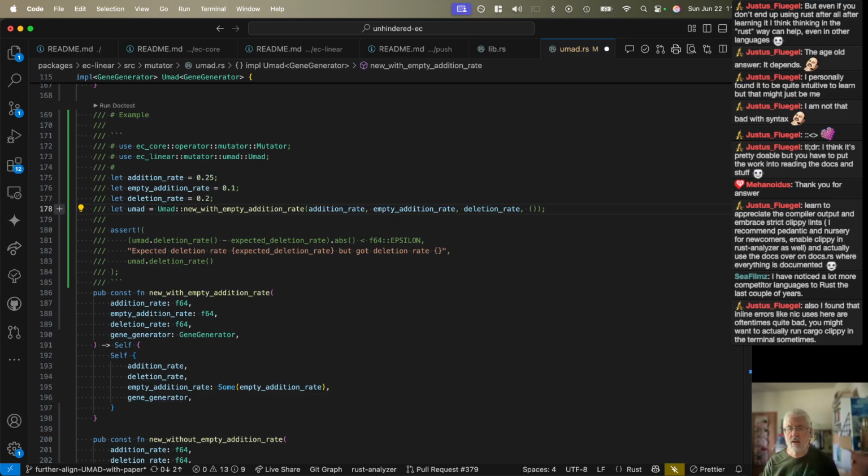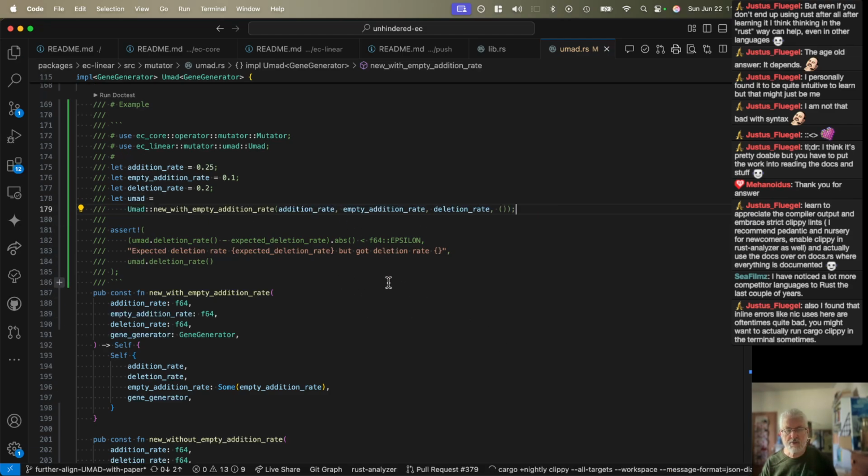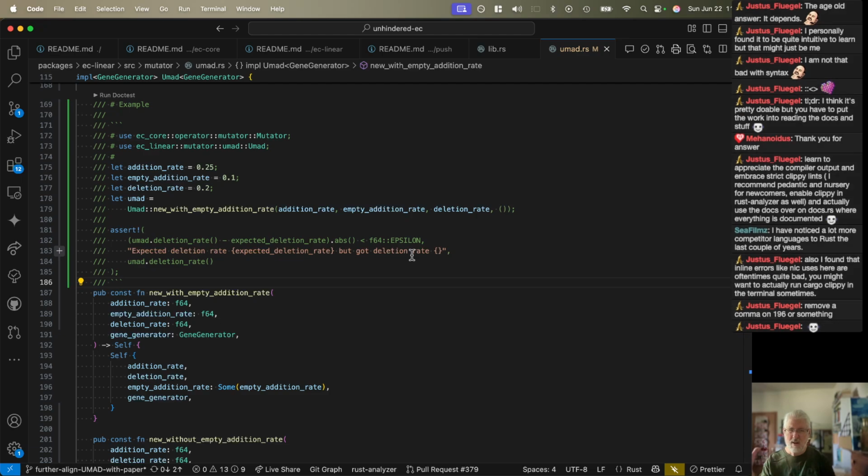Justus's comment about the inline errors is actually spot on. I mean, frequently, if I get errors here, I'll end up opening up the full output of what you would get on the terminal to see what it's actually telling you, because VS Code compresses the output in ways that are not always helpful.